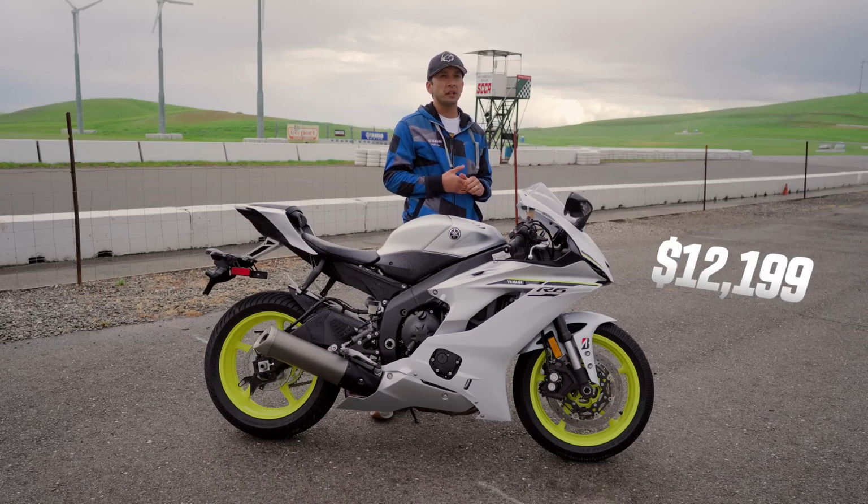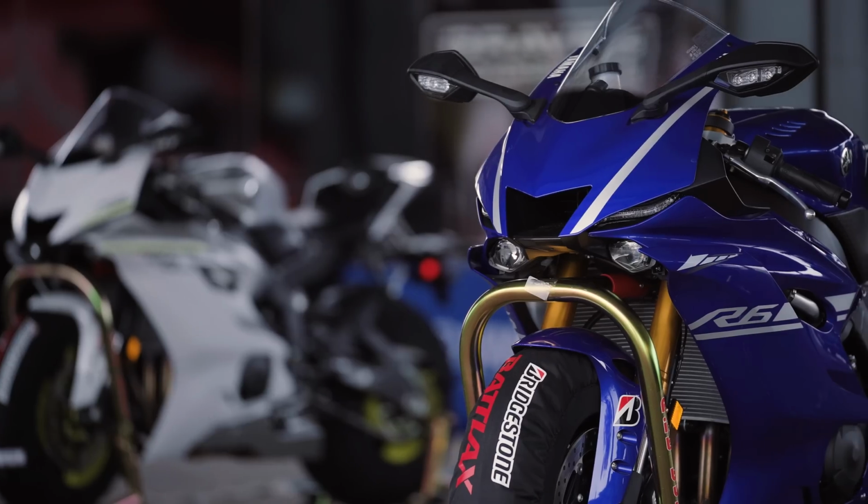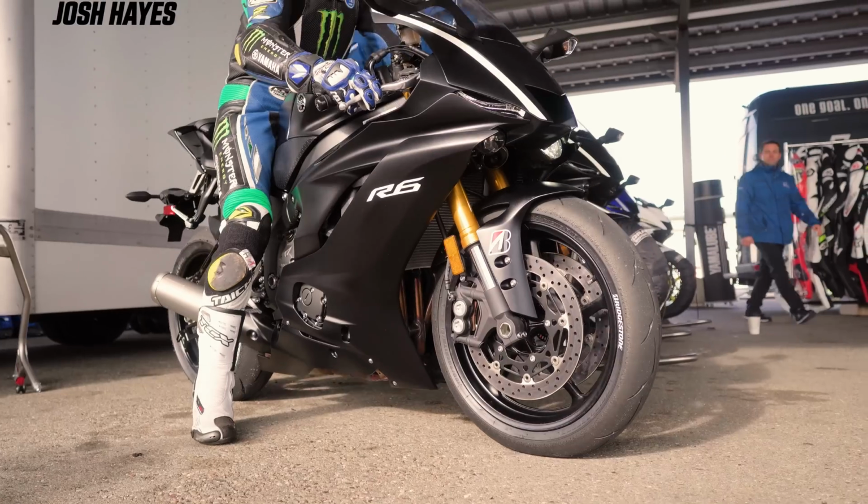The new Yamaha R6, $12,199. And it comes in 3 colors. There's this white you see here, there's the Yamaha blue, and there's a black option.